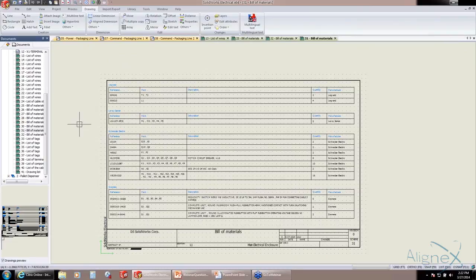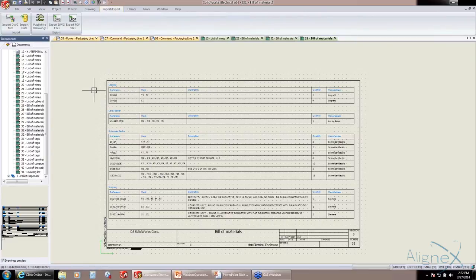Once we've reached this point, we have all of our information within our project, and we can very quickly put this into documents that can be shared with other groups. We have the e-drawings. For those of you that are used to the SOLIDWORKS tools, we can create an e-drawings packet of this information. We can export to DWG files if that's preferred. We can also make a PDF document.